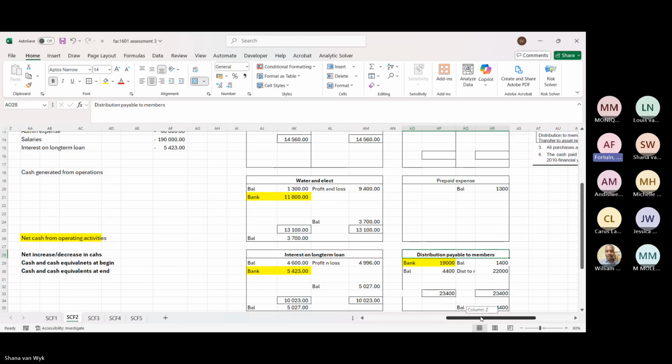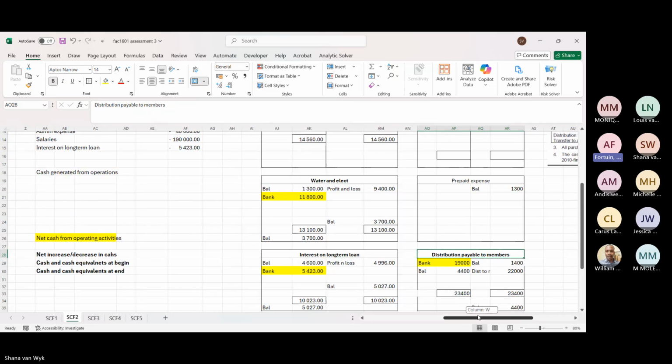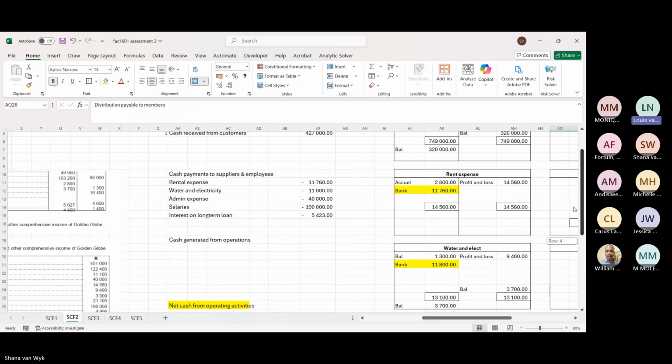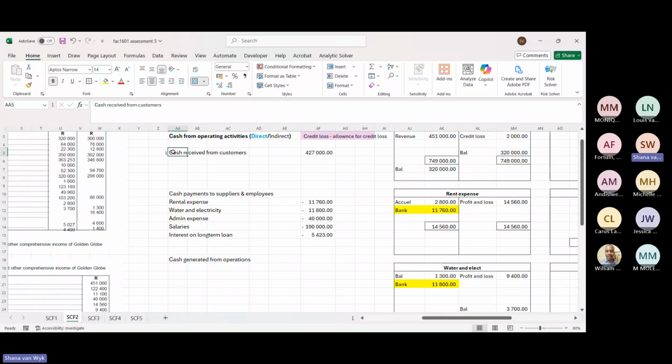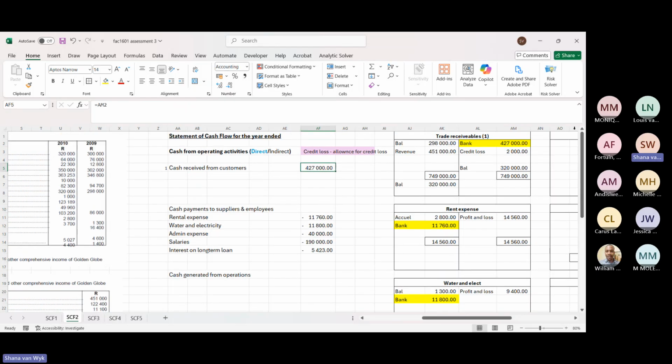Now you just need to structure and pull over the figures. So just make the structure there. Okay, cash received from clients. I think this was the only one. Trade receivables. Okay, and then cash paid to suppliers. Just move that. Right, suppliers. Now you will move that one up because you must net it off, right?